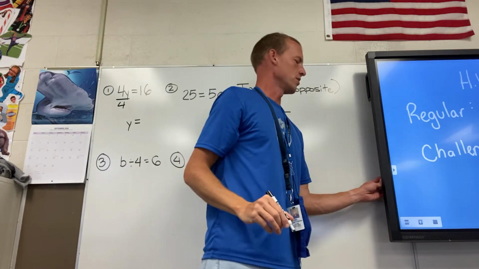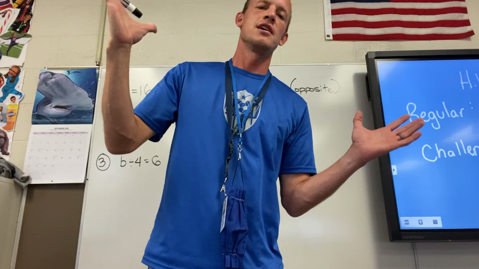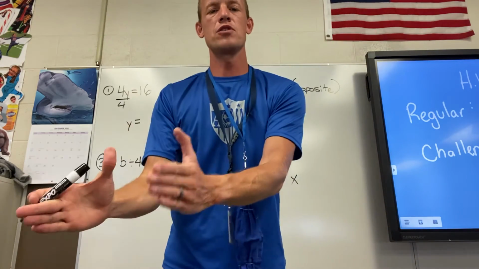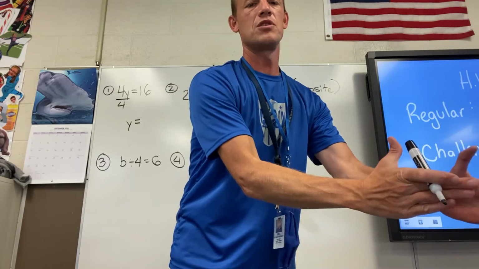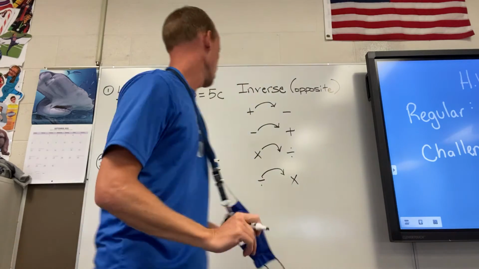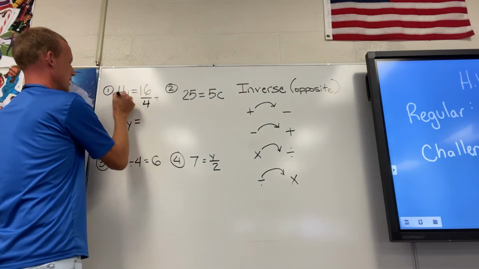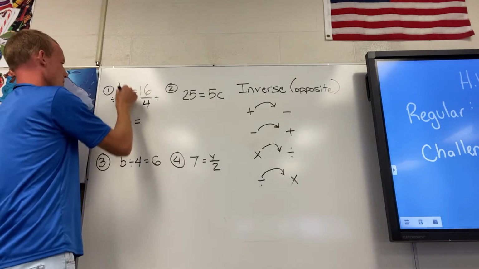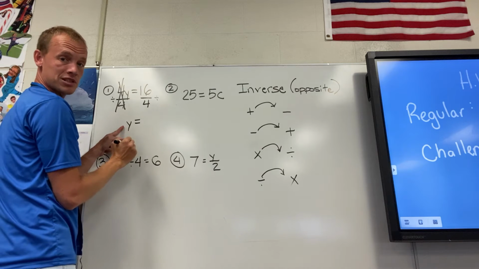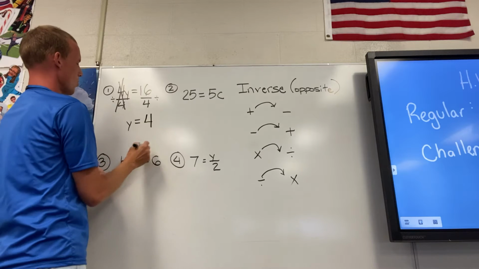But here's the issue. If I divide by 4 on one side, my equation is going to not be balanced. Whatever you do to one side, you have to do to the other side, or no bueno. It doesn't work. Okay? So if I divide by 4 on this side, remember a fraction is division. I have to divide by 4 on the other side. Those canceled out and became 1y or y, which is what I want so I can get my answer. 16 divided by 4 is 4.